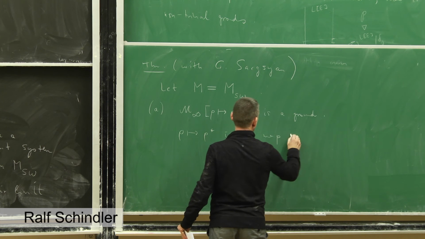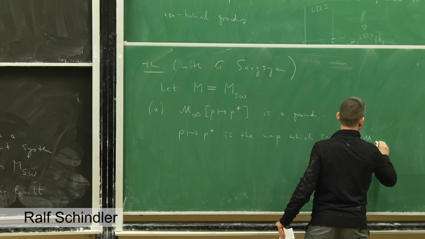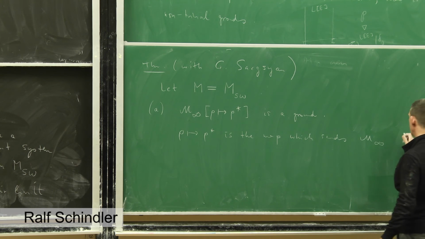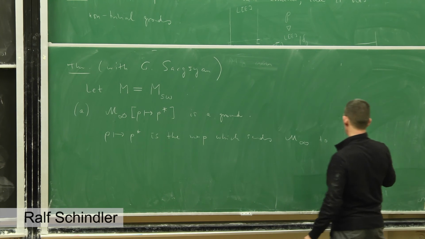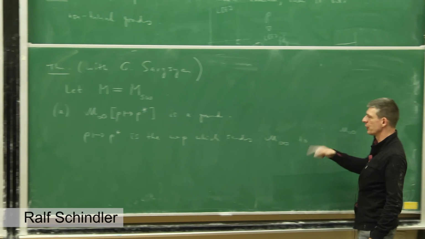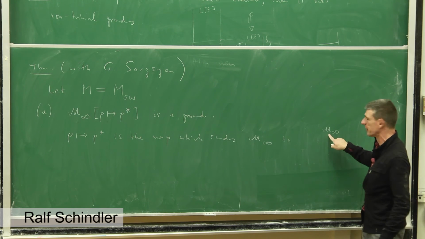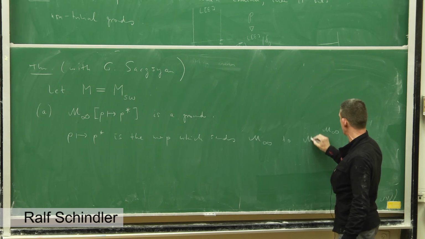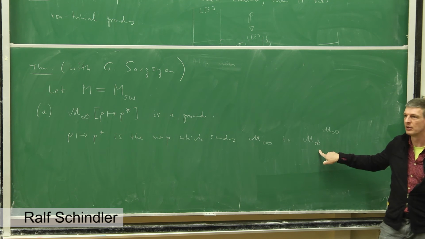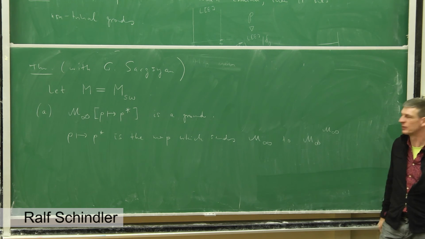Is the map which sends M infinity, and you just restrict it to the ordinals, that's all you need, right? I mean, you live in M infinity, and you run the definition of M infinity, not the one you do in V, but the one you do in your inner model. You run it inside this model, so you get a new M infinity, and this is the map from here to here. Is this just putting in the iteration strategy? Sure. Yes.